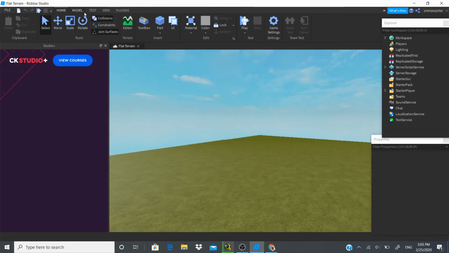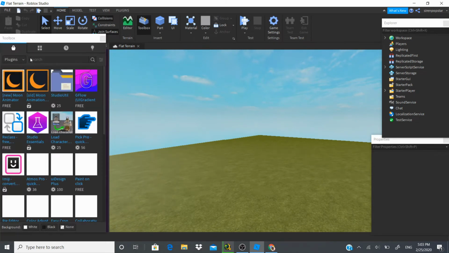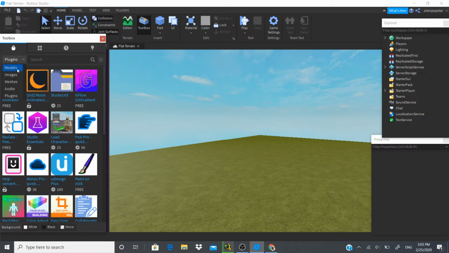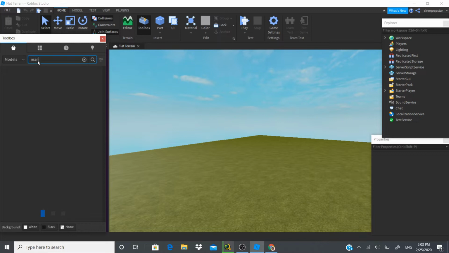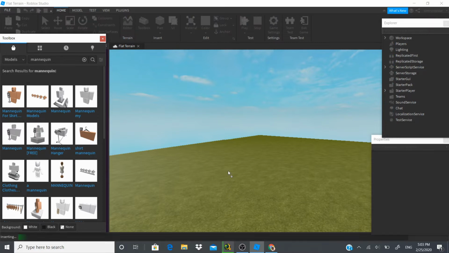So first, you get a mannequin that has a sell thing on it. Okay, I'll just choose this one.